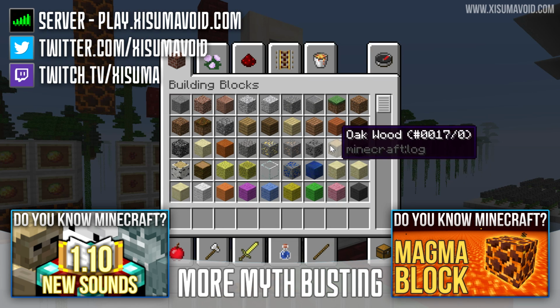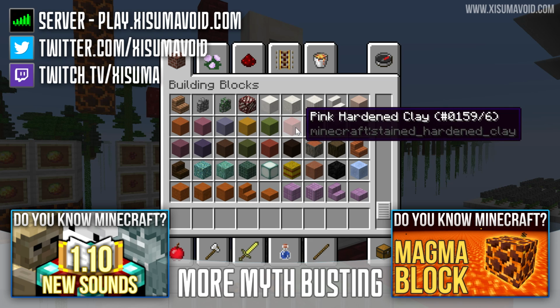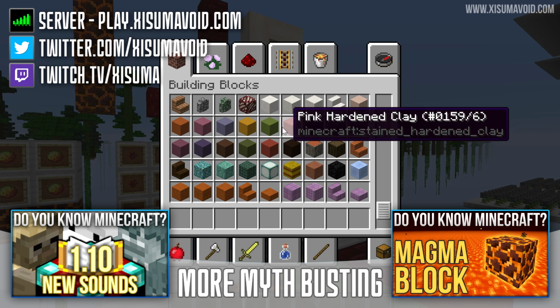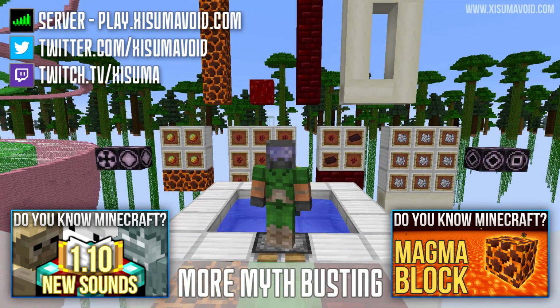And yeah, the other thing is, which I noticed when I was doing the blast resistance stuff, the names of these have changed. They used to be pink stained clay in the previous update. They're now pink hardened clay or lime hardened clay. Just a small little change that I noticed and I thought I would share with you.